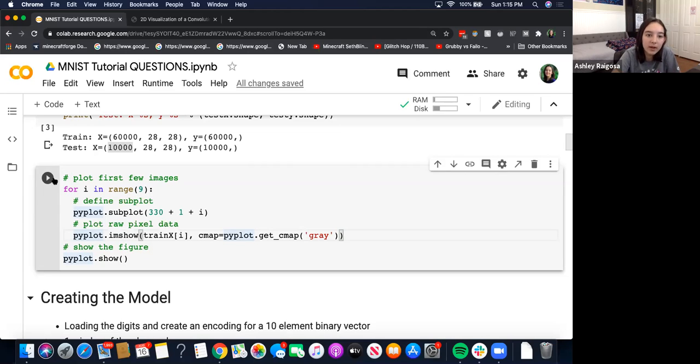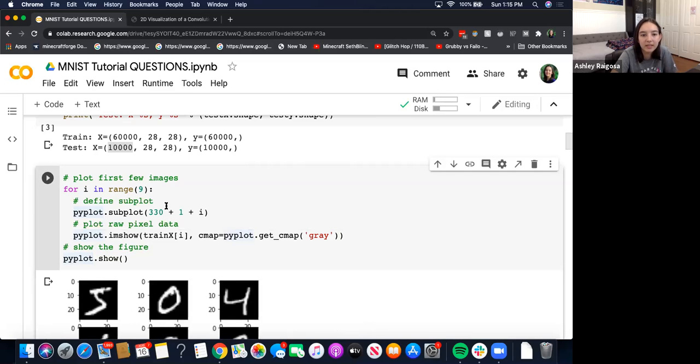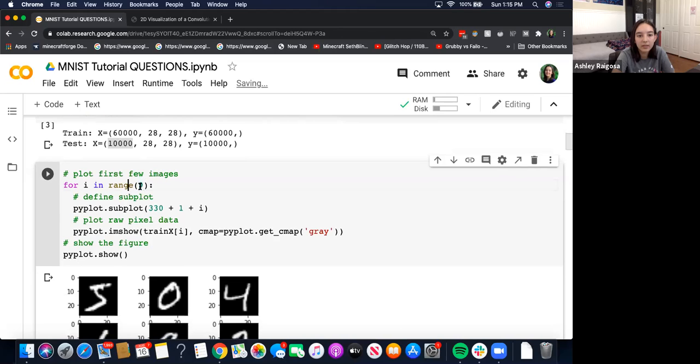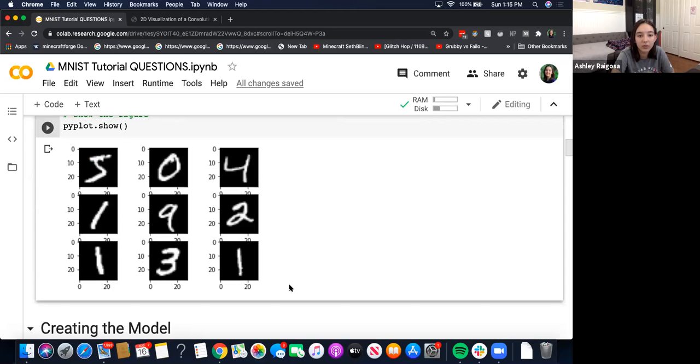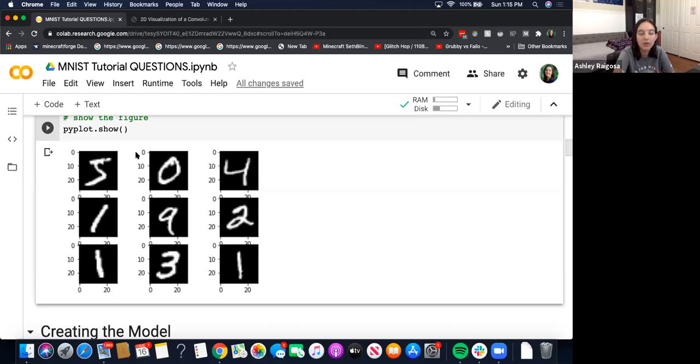We're gonna take a look at what our data set even looks like. We can use pyplot and it will create the rows based off of the current number we're at. You notice how it's in the range of 9. That's because we have 9 different digits that we are going to be reading. It'll take my first 9 just as a base. It'll pull them randomly, so you notice how we have multiple ones. We have all sorts of numbers, and they're written sloppily. They're written different ways because you want to be able to account for every single circumstance you'll get, because no one's going to write a perfect 0.